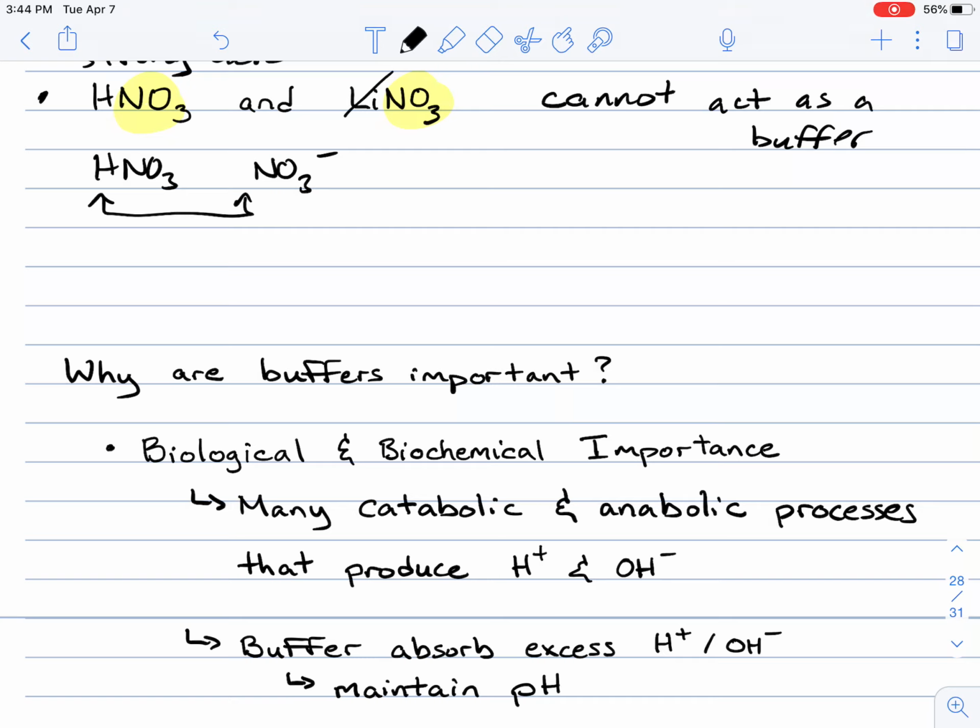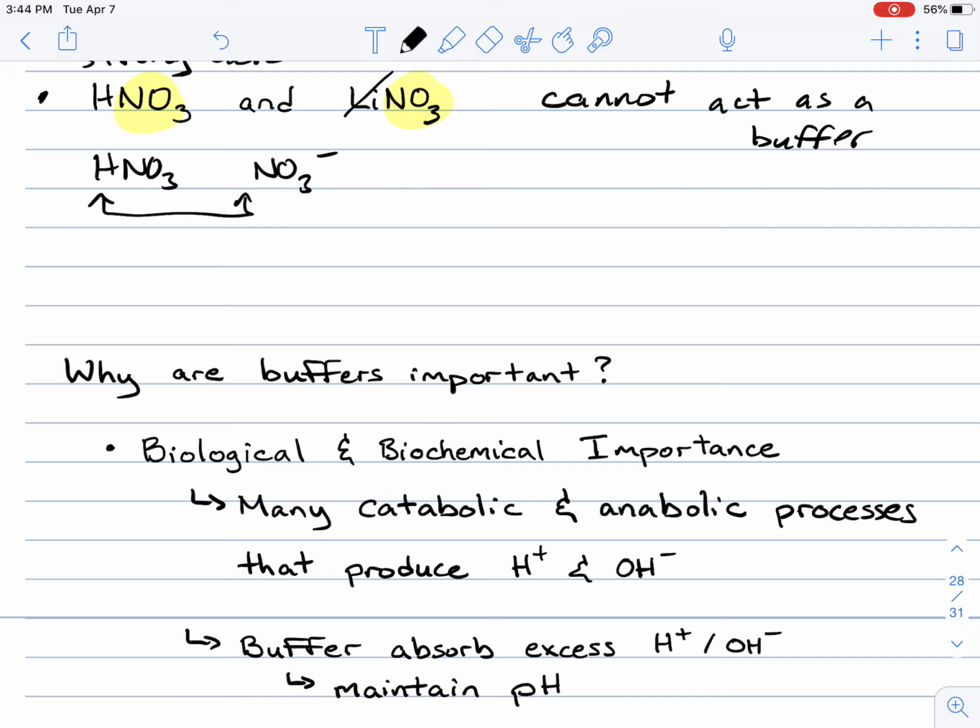Buffers serve a strong role in both industry and biology. So for example, in a chemistry or biochemistry lab, you can use a buffer to stabilize a cell culture or to ensure that a side reaction does not occur. And for example, in organic chemistry.